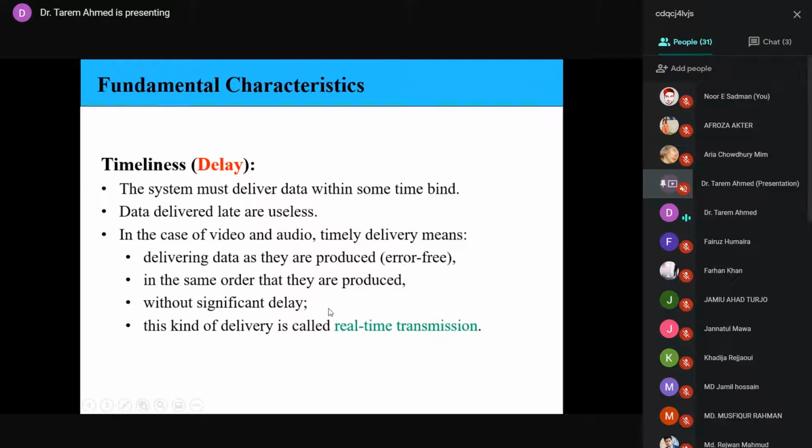So in real-time transmission, you have to deliver in the correct order, right? A lot of video players have buffering because of this reason. If it buffers in the beginning, you are okay with it. If it buffers in the middle, the viewer is annoyed. So in the beginning, what the buffer tries to do is wait for 10 packets to arrive. It is possible packet 10 might arrive before packet 2, right? But once 10 has arrived, it will start presenting packet 1, then packet 2, then packet 3.